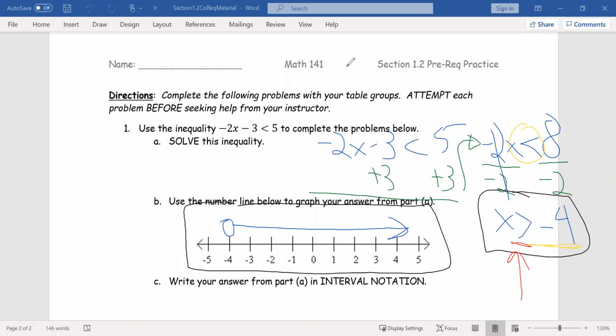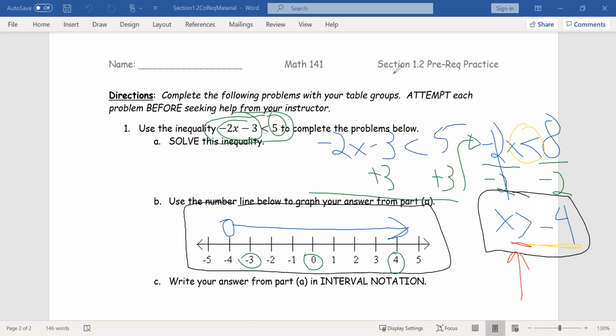Okay, so again, open dot at negative 4 going to the right. And what that tells us, in case you're wondering, is that any of the numbers that are covered by the arrow, so negative 3, 0, 4 1/2, negative 1.5, any of those can be plugged into this inequality up here, and they will give us a true statement. So if we plug in, say, negative 3 for x over here, we will get something that is less than 5.